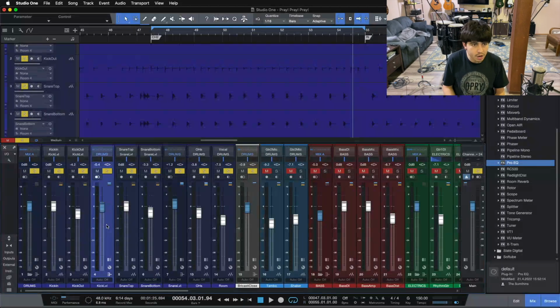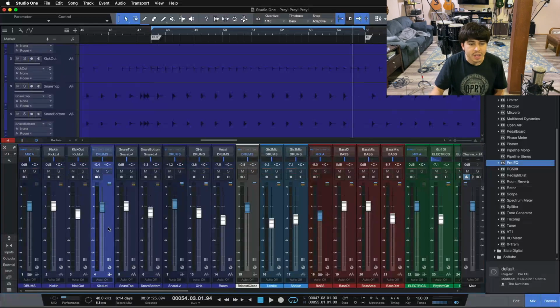When we have that snare bottom in, when we get that thickness from our snare bottom, our kick drum and our snare drum can sit right with each other and really drive your mix forward. Now let's put it into the entire mix here, and I'll do the same thing. I'll pull out our snare bottom mic and pay attention to how our snare drum changes inside the entire mix here.